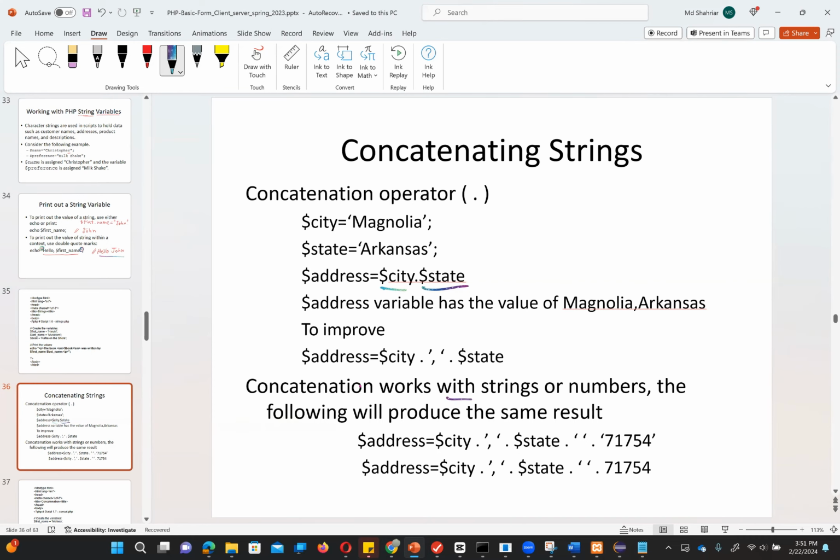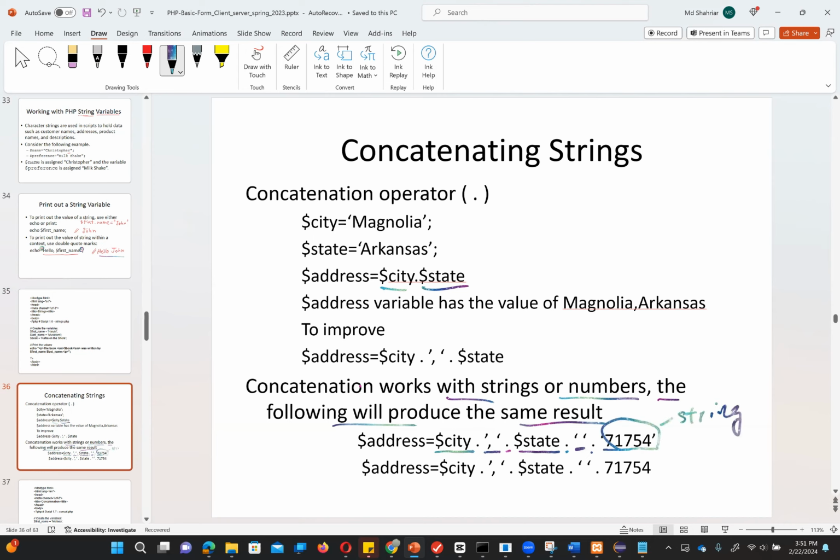Concatenation works with strings or numbers. Here is one example. This is one variable, right? And then we concatenate it with a comma, and then we use this dot to concatenate with the state variable. Then we use dot again. This is an empty space, and finally you see this is also a string.